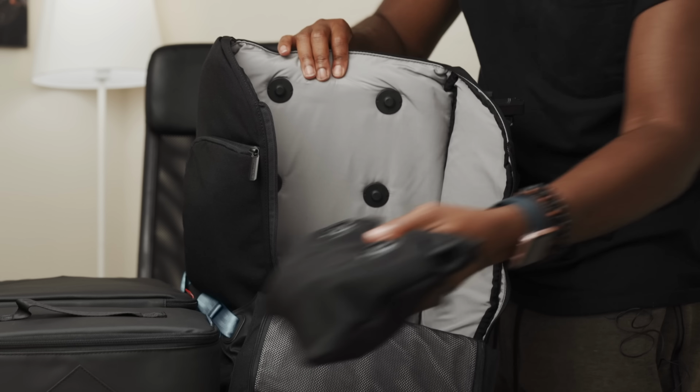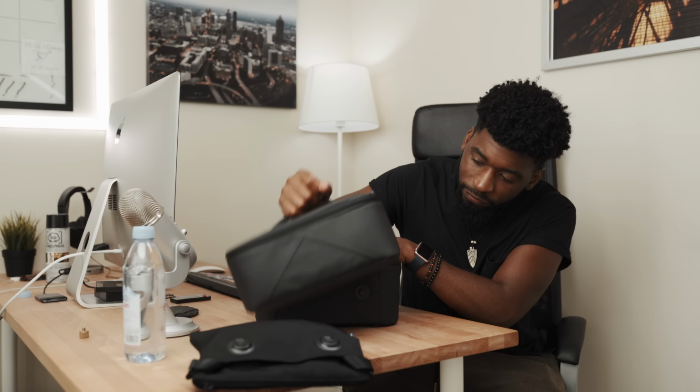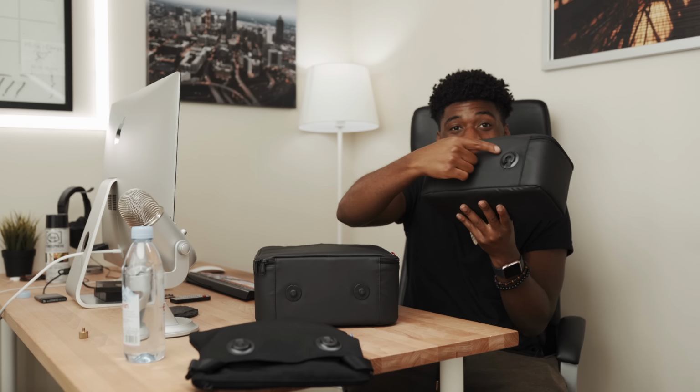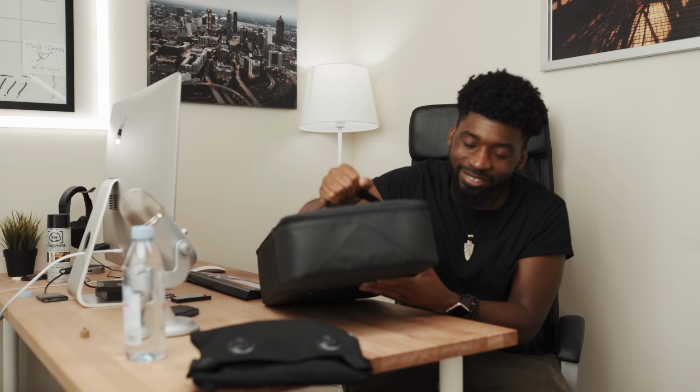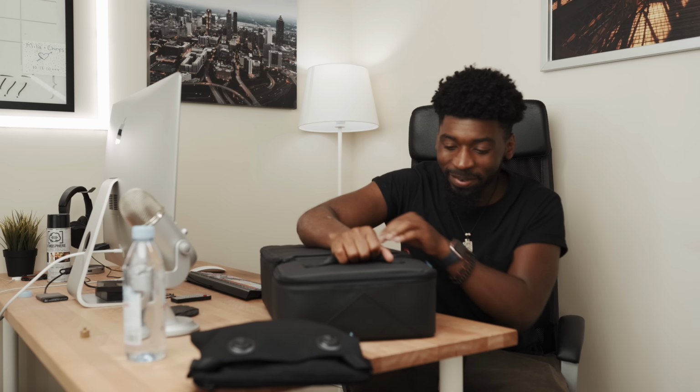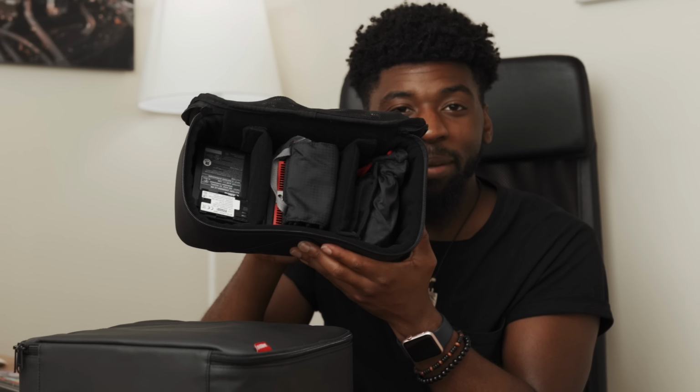So I'm gonna just put the casing down for a second to show you guys what exactly is inside of my cubicles and my different cubes for my backpack. All right, so I'm gonna just pop this one off first. You see right here, it has like these magnets right here as well, which connect to this, which is everything's so cohesive and so connected with this backpack. Snap that straight on, and when you put it back in, it just makes it so easy. But let's just start with this one. And this is gonna be like my accessories slash drone little pouch when I do pick up a drone, because I really enjoy this and I think this is tight.